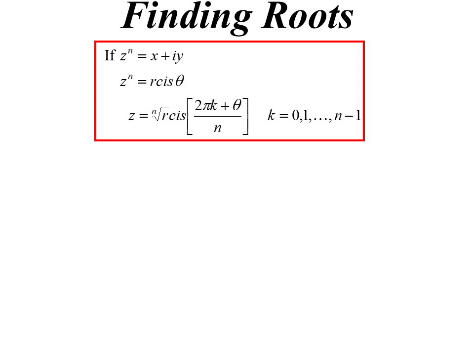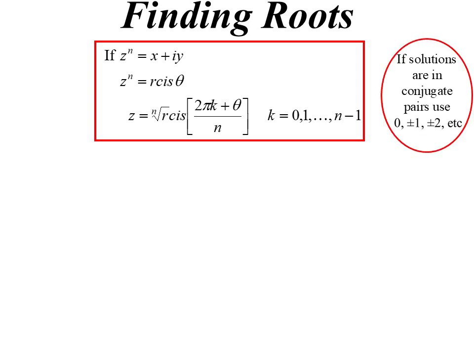Well, if I go round the circle 2 pi, I'm in the same spot. And that's why we add on the multiples of 2 pi here. And I just add on as many multiples as I need to get the correct number of solutions. If I'm finding the root of a real number, hence all the coefficients would be real, it means the solutions would be in conjugate pairs. Because I'm just entering consecutive numbers, it's smarter, rather than going 0, 1, 2 and so on, to go 0, plus or minus 1, plus or minus 2, because that'll bring out the conjugates straight away.